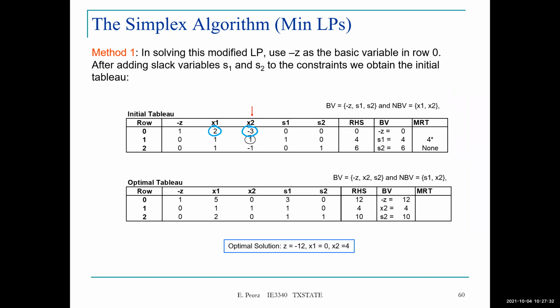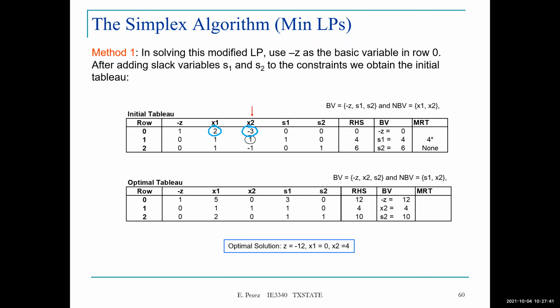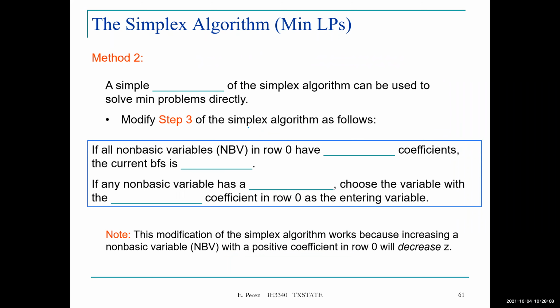So now you have a negative coefficient in your objective function. So actually you have a positive coefficient here. So in order to get that solution, you have to multiply by -1. So that's why you end up with -12. I don't prefer this. I prefer the other method. I think it's more confusing. You have to remember a lot of details. What I would prefer to do is, we're gonna proceed as we did for the maximization problem with a little change.